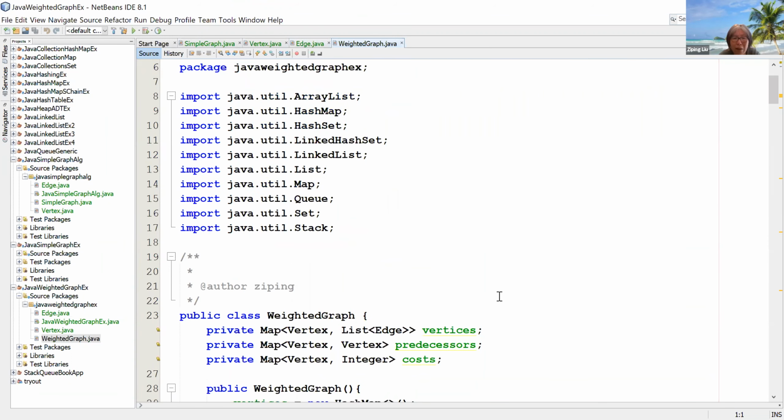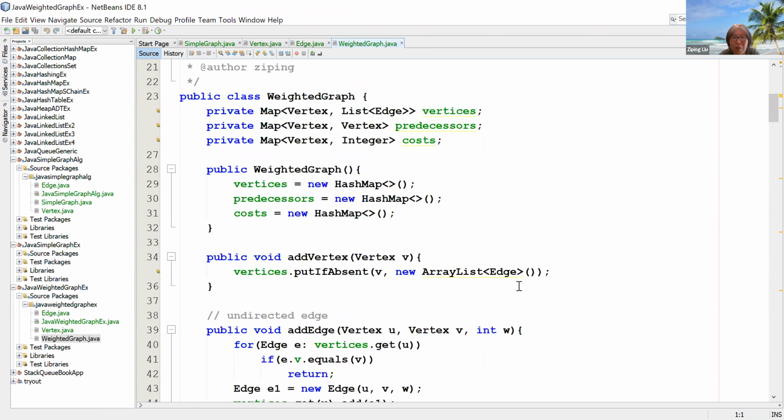Then let's take a look at the weighted graph part. For this weighted graph, similarly, we have the vertices and the predecessors, but because we also have costs associated, we also define the cost and associate it with the starting vertex of the edge.